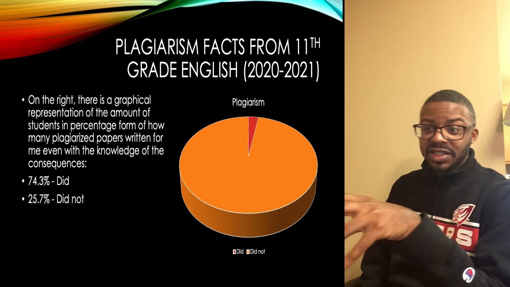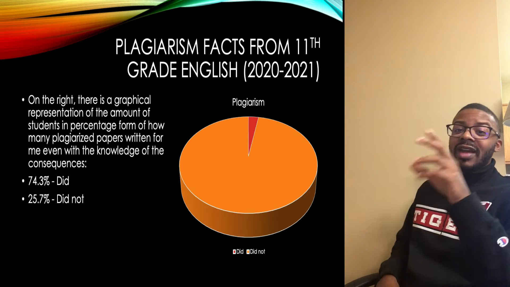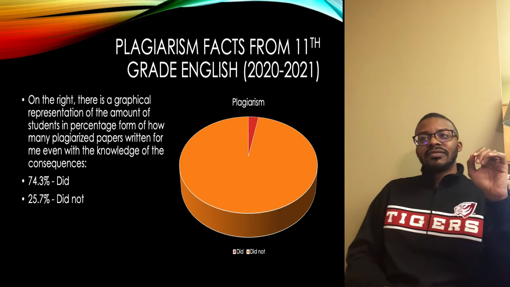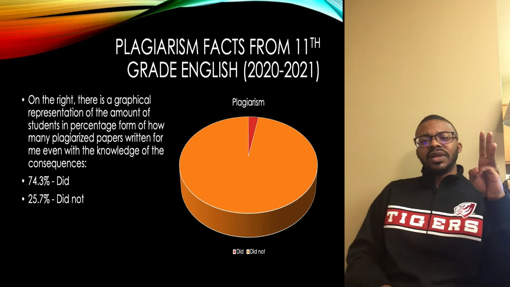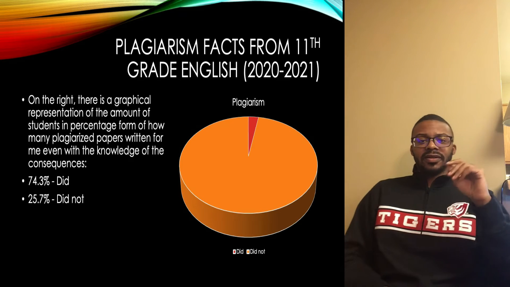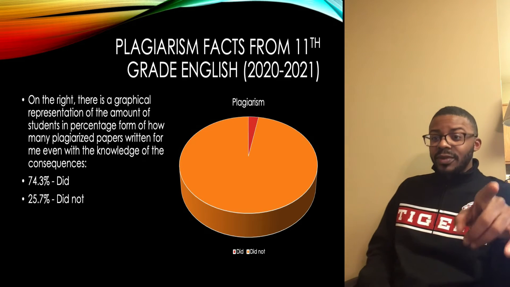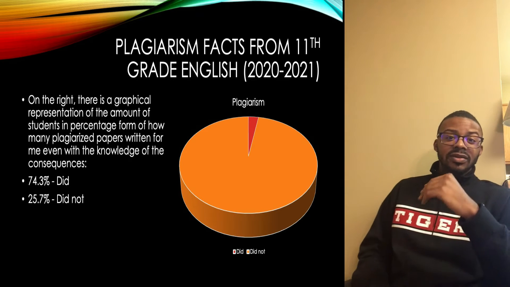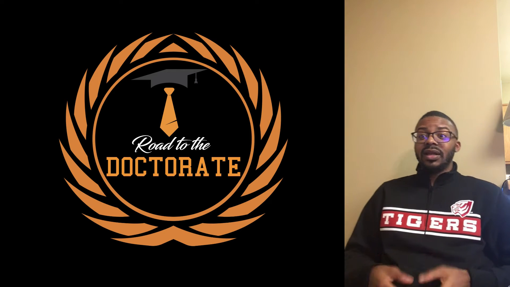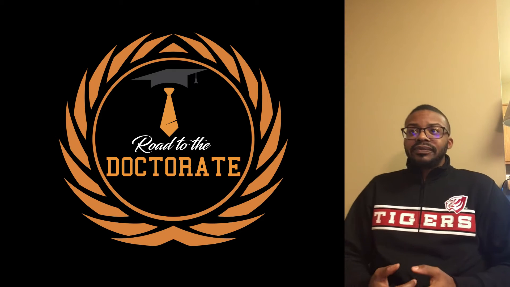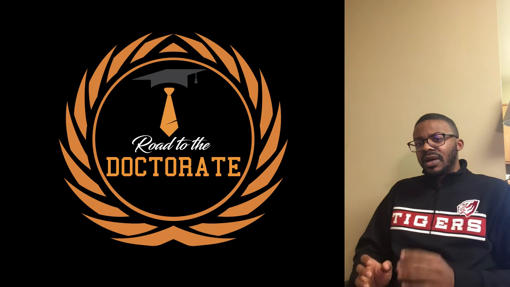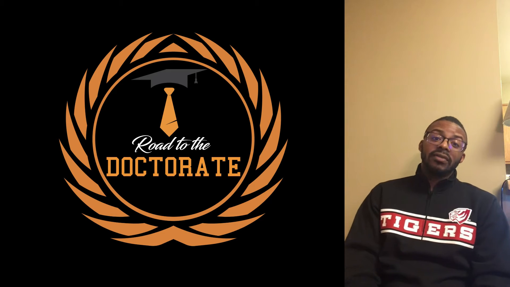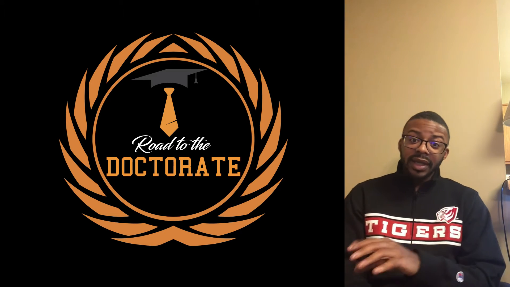Now, as I told you before, there are some facts I've got to share with you. This 3D pie chart is sharing a representation of my 11th graders this year that have plagiarized on my assignments. After some very intense boredom, curiosity, and frustration with plagiarism, I did these numbers during the 2020 semester. I came up with 74.3% — I've got the math on this — 74.3% did indeed plagiarize on my assignments. Basically 26% did not. This is subjective, based on the instances I've actually caught. It rang out to be about 74%. It's a little scary.